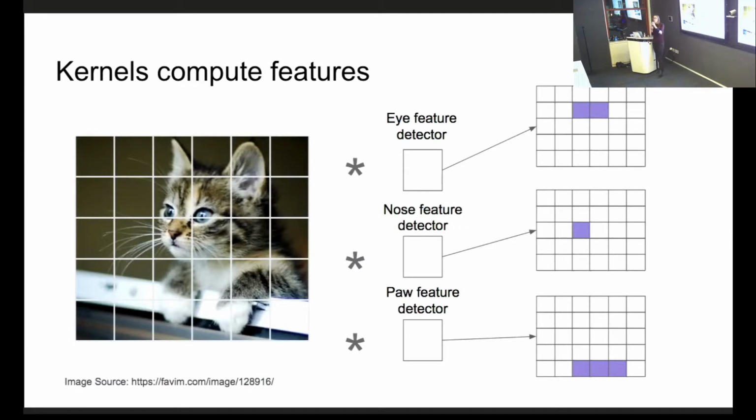To walk through the example here, the grid just shows a stylized version of where each of the kernels will be applied to the image. If you imagine that one of those is an eye detector, what you'll see in the set of outputs is that it will be firing, or sending a large positive signal, in the area which corresponds to the part of the input image which contained the eyes. You can see similarly for the nose, it would fire at a different part of the image, and the paw feature detector would fire towards the bottom. And so now what you have is a set of outputs which are sending information about the presence of these features in the different parts of the image.